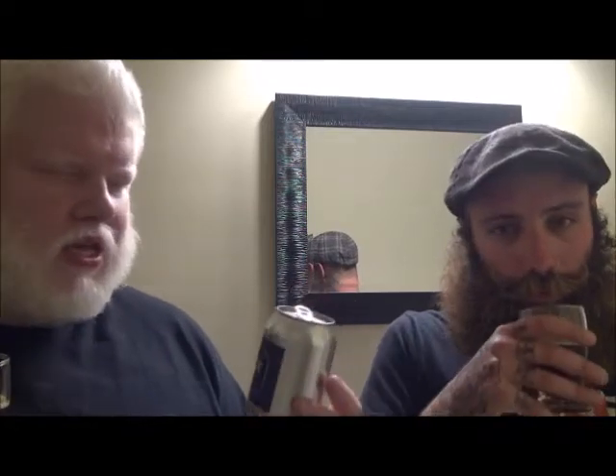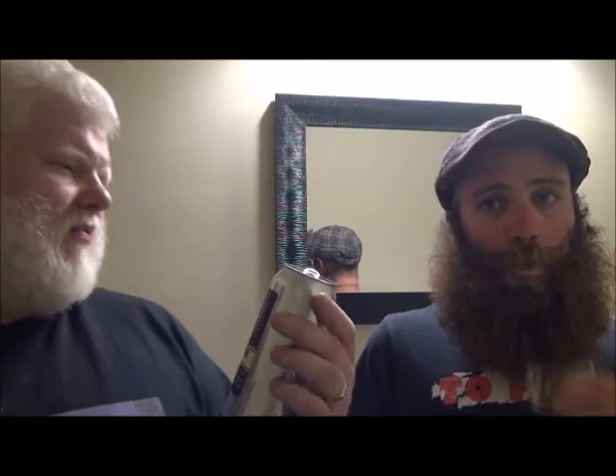I'm not trying to bash you, but this is horrible. It's great that you're now canned, it's great that you're not just a growler bar, but the price needs to match the product. This should be a budget beer — your $1.95 a can. You have a corner on the market, I understand that, I can't fault you on what you're doing, but I can make a comment about it. I don't like this.